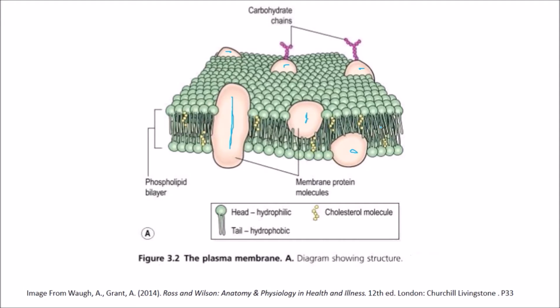They're also concerned a lot with passage of substances in and out of the cell. The cell membrane provides a barrier to keep things in or out of the cell, but there are things that need to come in and there are things that need to leave. So a cell needs its raw materials, its nutrition, to come into the cell in order to allow it to perform its functions.